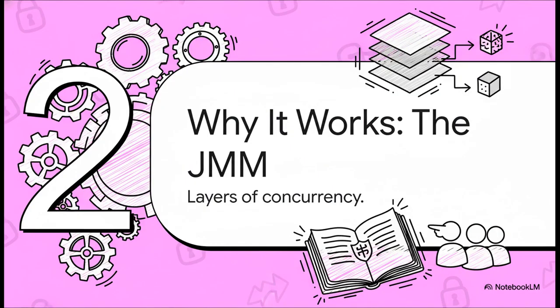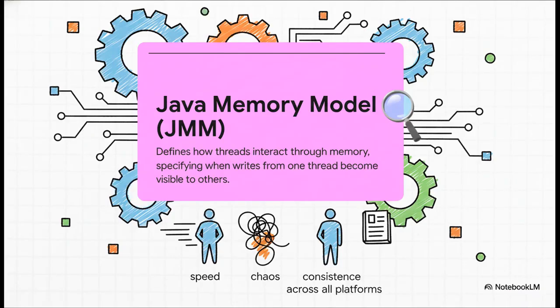To really understand how that one little word fixed our bug, we have to talk about the official rulebook for threads in Java. It's called the Java Memory Model, or JMM for short. So why do we even need a JMM? Well, it's because modern hardware is all about speed. It has things like CPU caches, and it reorders instructions to be more efficient. That's great for a single thread, but it can create absolute chaos for multi-threaded code. The JMM gives us a set of consistent rules that all threads have to follow.